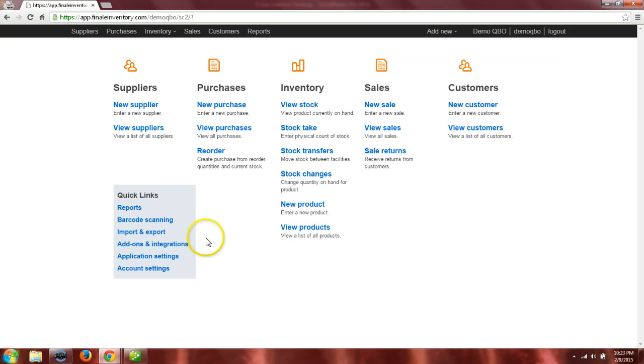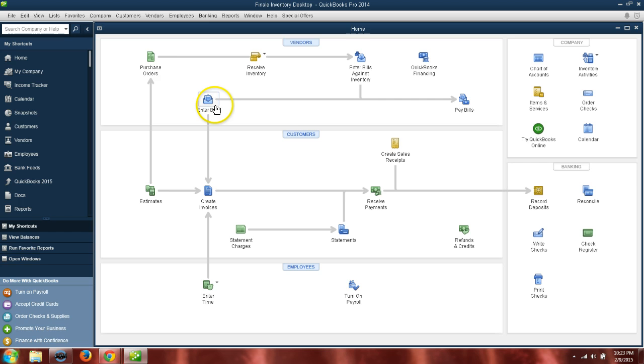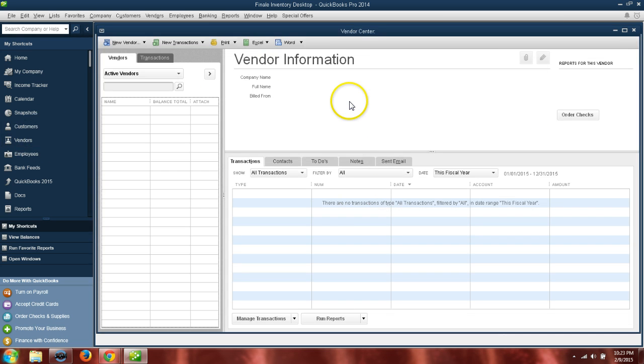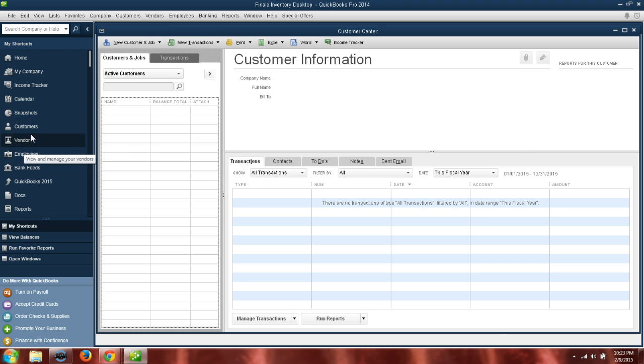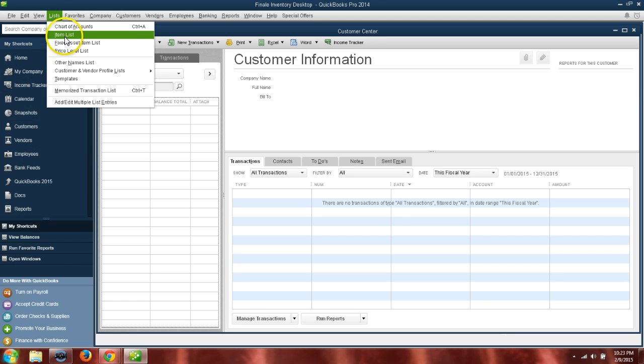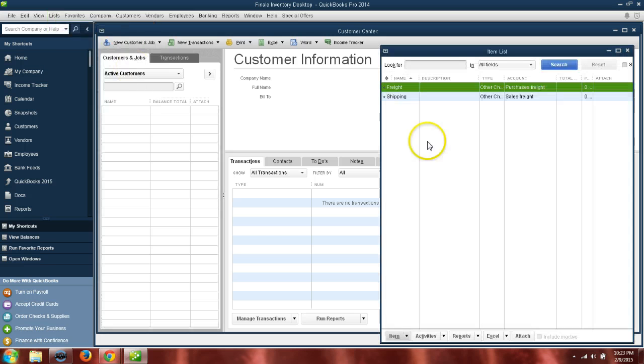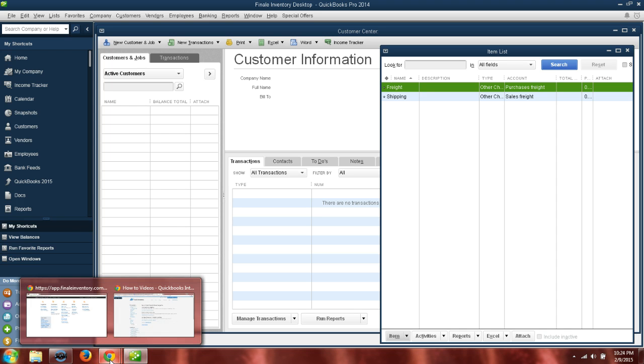So of course we've already set up our integration with QuickBooks. If we go ahead and take a look at our QuickBooks, we'll notice that over here in my company file, we'll take a look at the vendors. I don't have any vendors here yet, so it's a brand new company file. I don't have any vendors. If I look at my customers, I don't have any customers. I don't have any transactions against us. So if I were to look at my item list, so I'm going to go look at my items, I don't have any inventory over here. So let's go take a look now and do this integration and see the ramifications of what we've done.